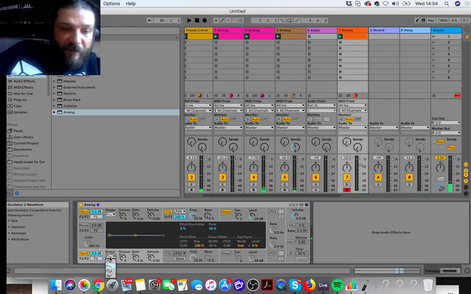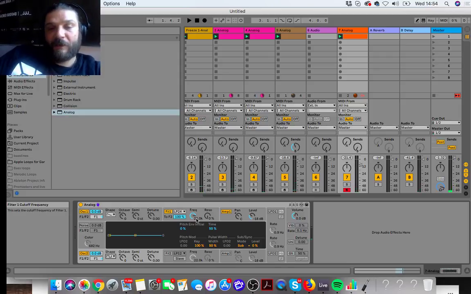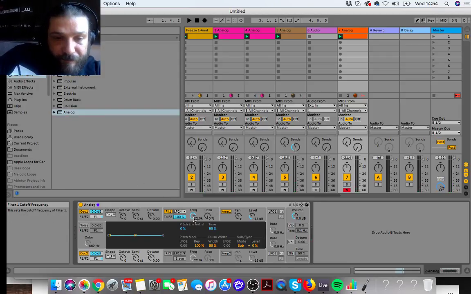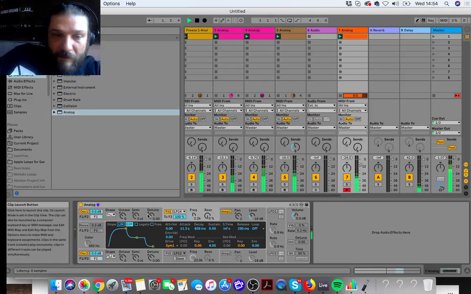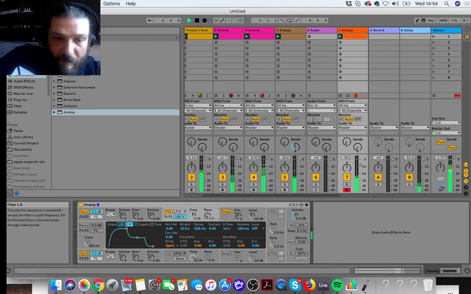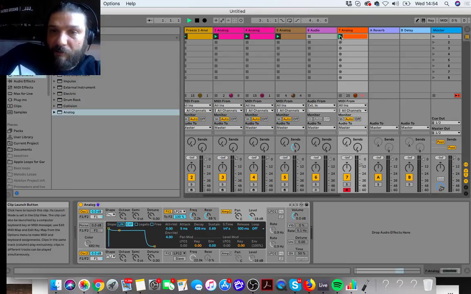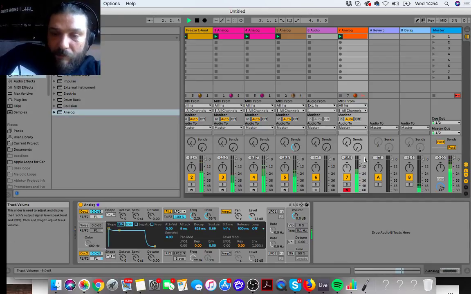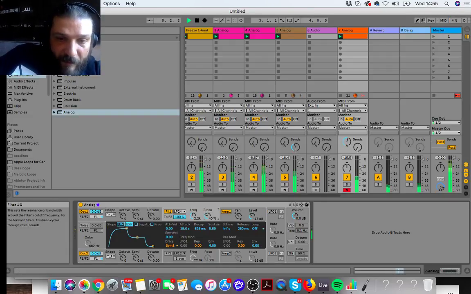So that's got two oscillators, so I'm going to have two different oscillator types. I'm going to have a sawtooth and a square wave. You can already hear that starting to thicken up a bit. Now I'm going to start using the filter envelope to make this a bit of a sweeper. Both these sounds are going through the same filter here. And then I really want this to sustain for as long as I need it to. Turn the frequency down a bit on that.